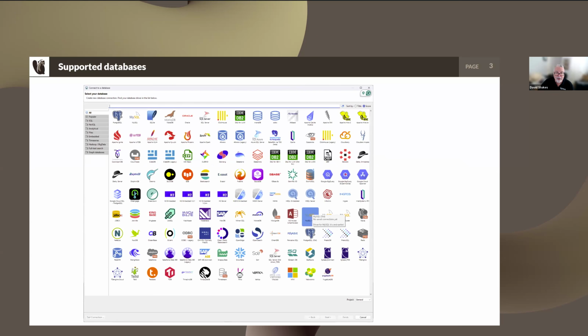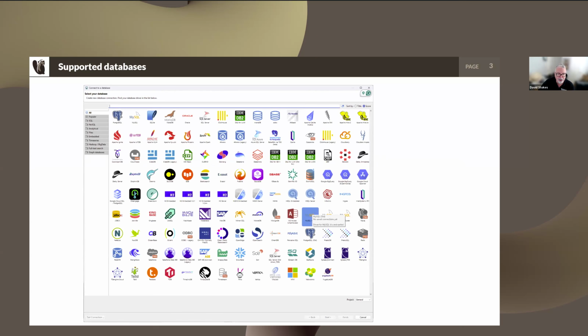If you haven't played with DBeaver before, the enterprise version is our cost product, but the community version is free and open source. And when you first bring it up, one of the things you can do is install a test database that's SQLite. Thank you, Dr. Richard Hipp, for that. But if you're using other databases, this is what we support.